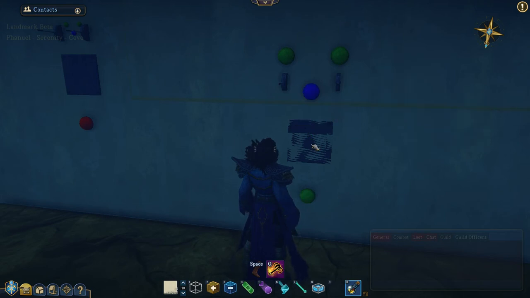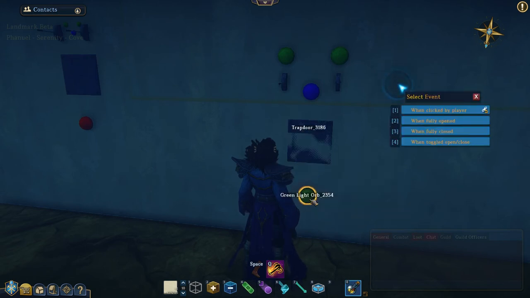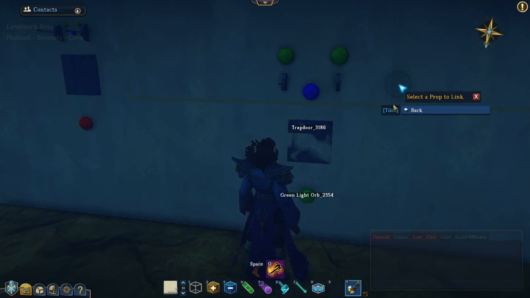Now we link. See how it says here "when fully opened"? That's what causes this to be a kill switch, so things don't go past it unless both are correct, even when things are toggling, giving the output of a normal AND switch.